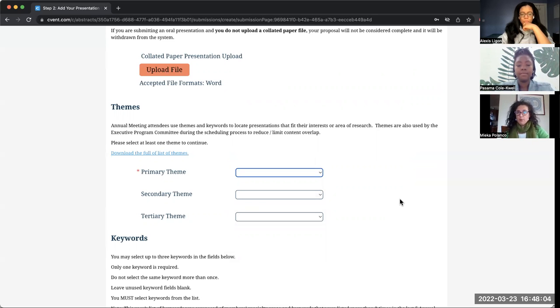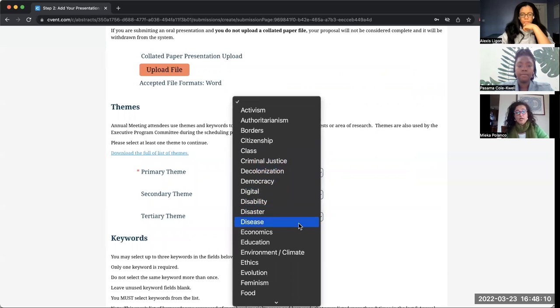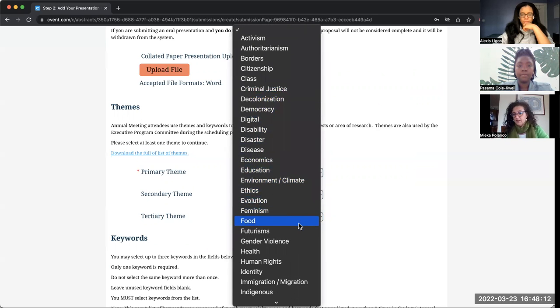And these are important because if I am going to the conference, I don't know you, I don't know your research, you're a young grad student, a young scholar, I haven't heard about your work yet, but I'm interested in disability or gender violence or citizenship. I might just look, so you can look up keywords and see which papers are there about this topic. So you want to give it a little bit of thought.